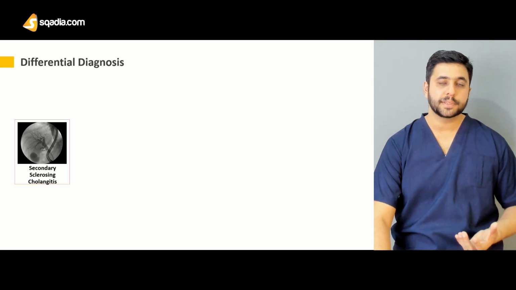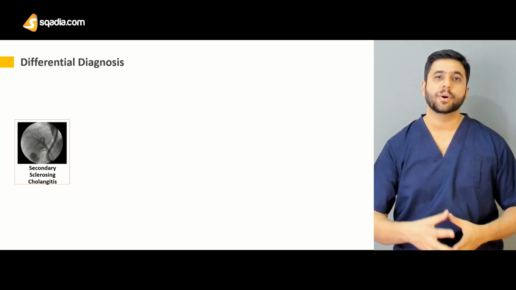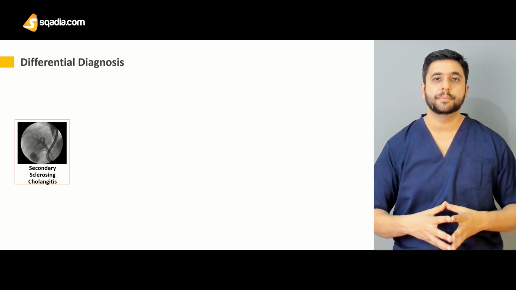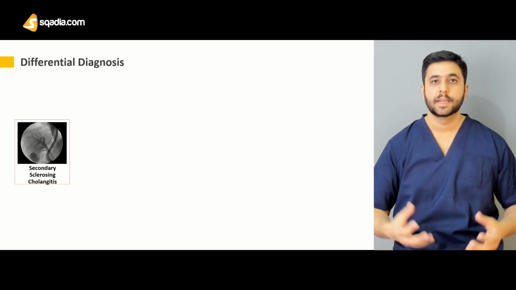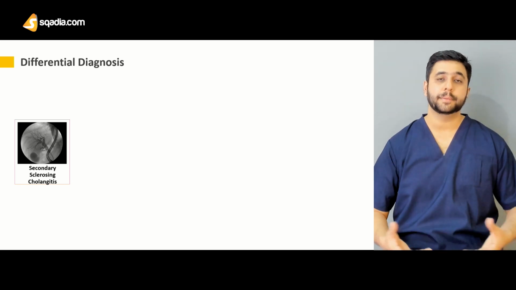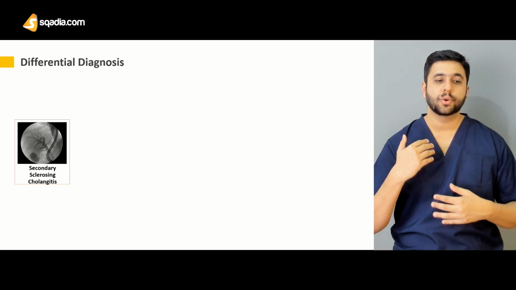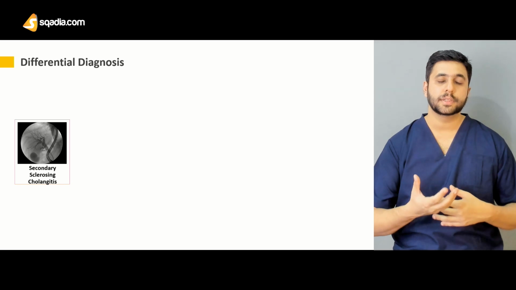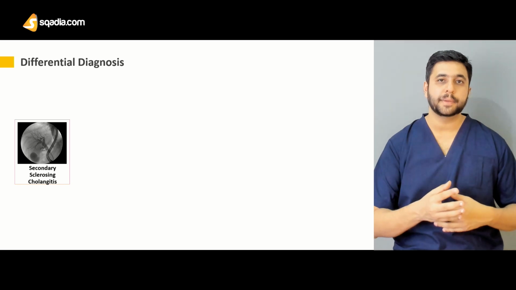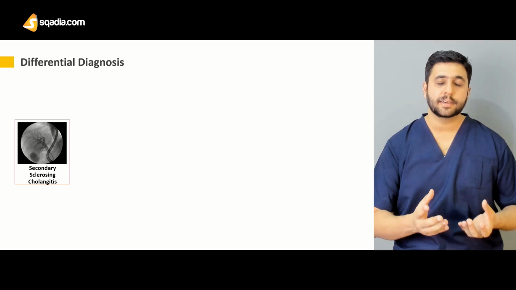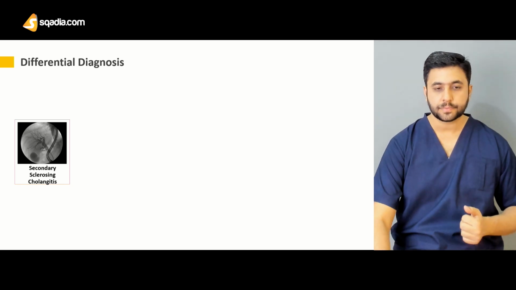What are the commonly related disorders? We have to distinguish primary sclerosing cholangitis from secondary sclerosing cholangitis. The secondary disorder is in response to any problem in the flow of the bile. There can be any obstruction. For example, there is a stone in the common bile duct, there is a certain type of pancreatitis, or it can be a pancreatic neoplasm of the head of the pancreas that is obstructing the flow of the bile. So the cholangitis that develops in response to that primary obstruction is termed a secondary sclerosing cholangitis. It is not a primary disorder, and it does not have that regular beads on a string pattern as we see in patients with primary sclerosing cholangitis.